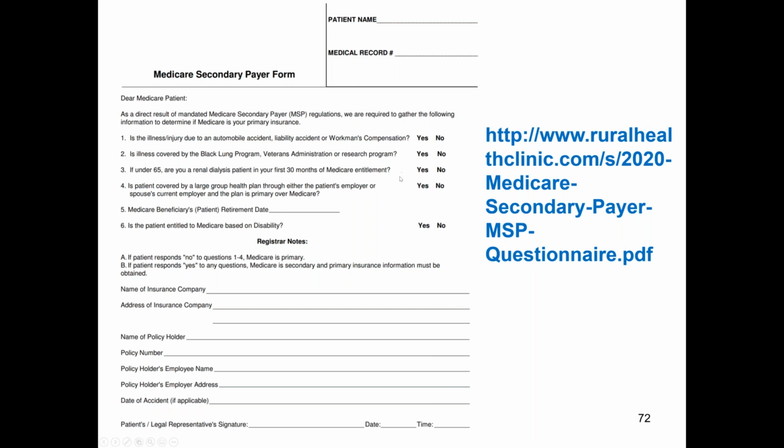This form here is a one-pager that one of our clients came up with that answers these questions. I know Louise has a program where they have them fill out a form very similar to this, and then every time they come in, they basically have an audit trail in their computer where they click a button that says, I asked Mark all these questions. That's a good way to do it. Medicare doesn't say they have to sign it every time they come. You can put it in a computer electronic format, and that will be perfectly fine, but you need to do this every single visit.